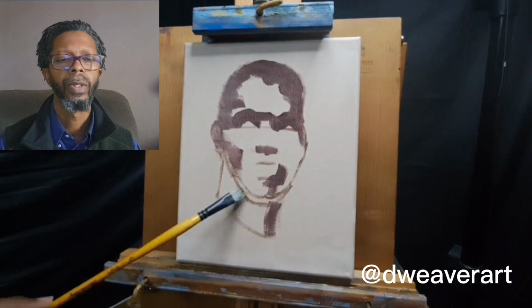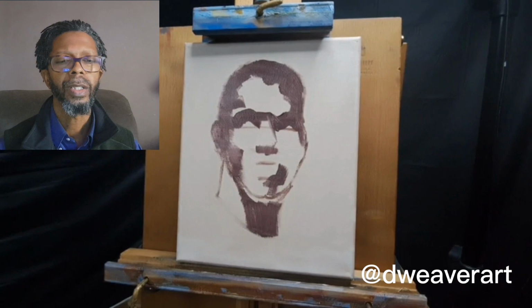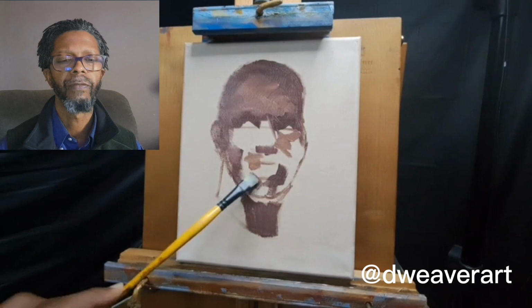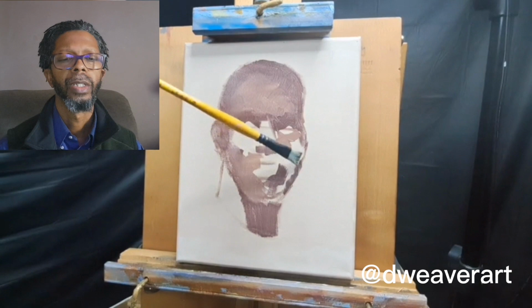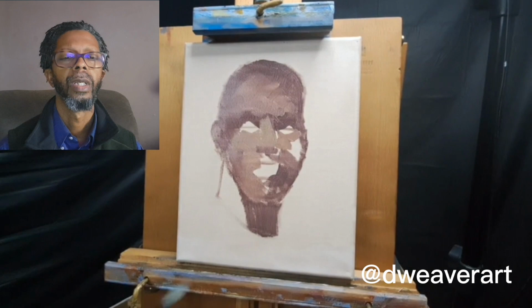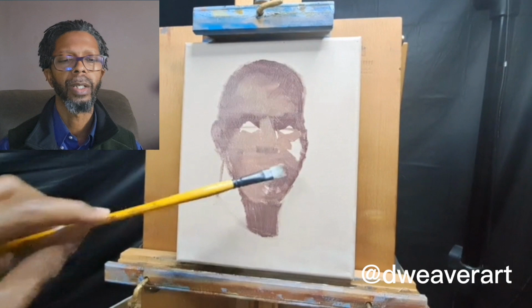So as you can see, I am using a large flat brush to get in all the major shapes, the darks first, working from the dark values to the mid values, basically getting them down with quick brush strokes. Nothing to be pretty about at this stage, just blocking in and covering up all the white of the canvas pretty much so far. The colors that I used for this block in are yellow ochre and some burnt sienna.